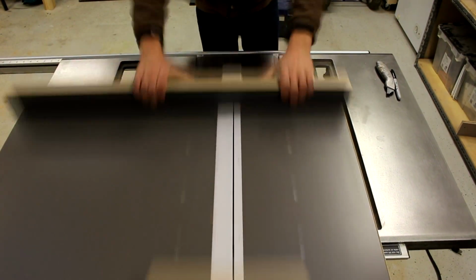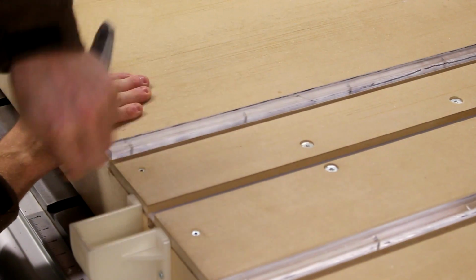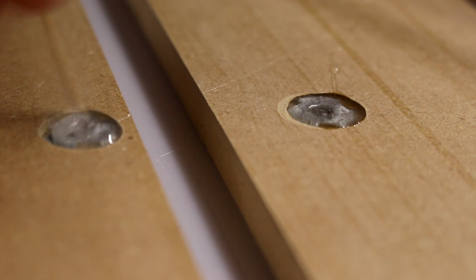The sled should slide freely in the tracks. You can use a marker, mark the tracks, and shave off any high points. I used a dab of epoxy glue to make sure that the threaded inserts don't come out.